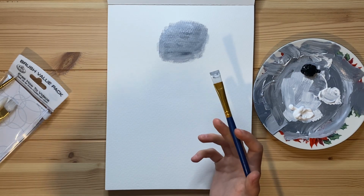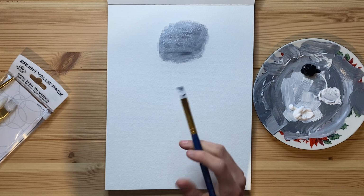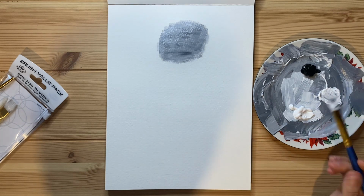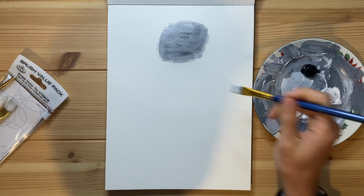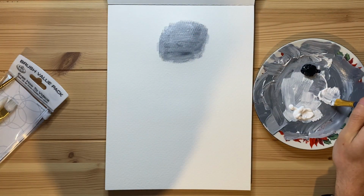I don't acrylic paint much at all. Last time I acrylic painted was months ago. And it's something I really want to do a lot more. But I haven't acrylic painted in a long time, and I definitely want to practice more, especially with this specific style. I love this sort of specific style, and it's definitely something I want to do a lot more in the future. And so now I'm going to go ahead and just add some white streaks as well, or try to at least.